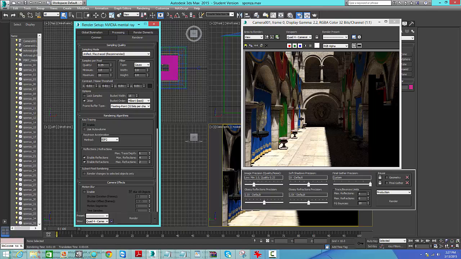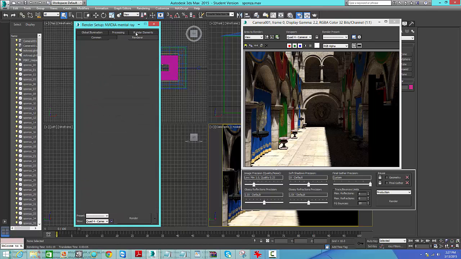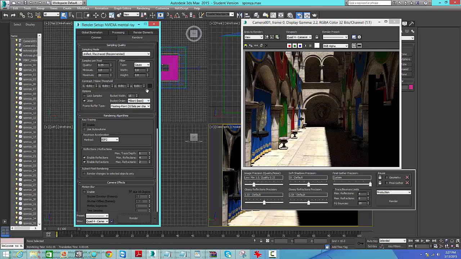So this is a control for when your renders are going really long and you know that there are certain areas that you could clamp without having to worry about it. You would just increase your threshold until it was rendering faster and nothing really looked any different. And that's what the diagnostic mode is for under here. But since I can't use it, I can't show you the diagnostic stuff. Maybe I can do it in Maya.